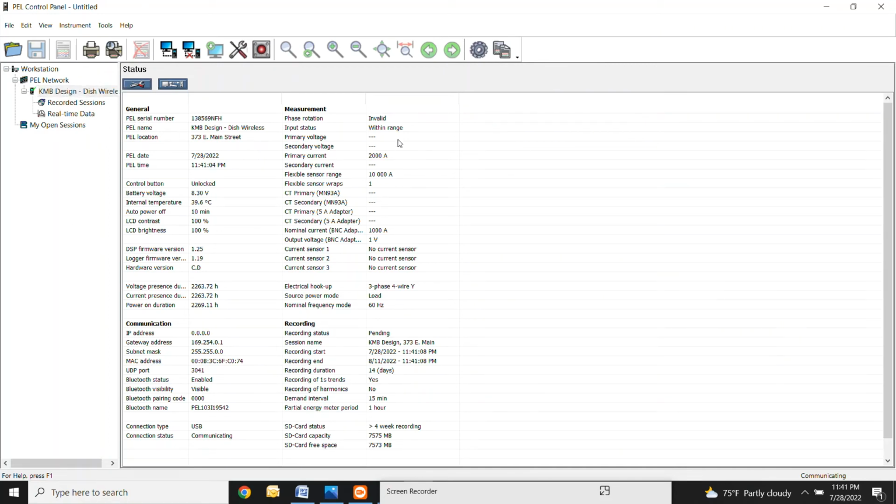What I want you to look at here is this main screen. So this is your meter. This is pretty much telling you everything about your meter. This is very important right here, this current sensor. When you have the current sensors plugged in, all the current sensors should read the same. So it should say MA193 or A193, depending on the current sensor that you're using. I'm going to go plug a current sensor in right now just so you can see what it looks like. All right, so you see that just popped up.